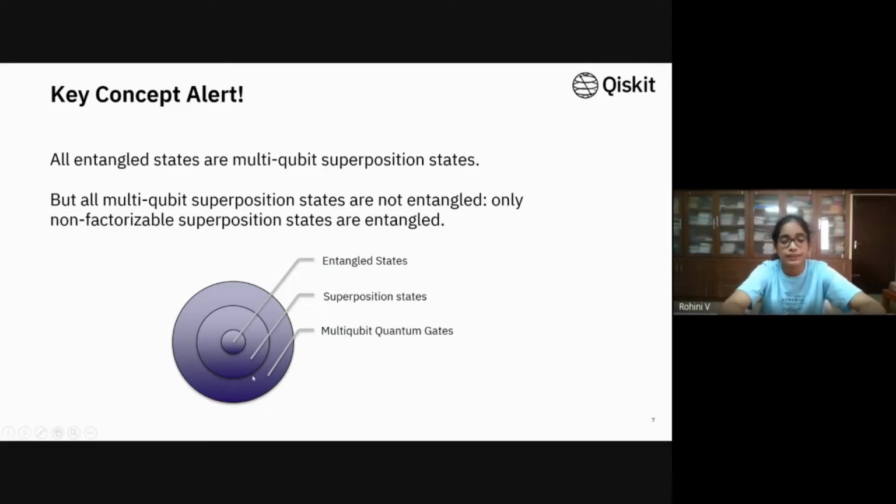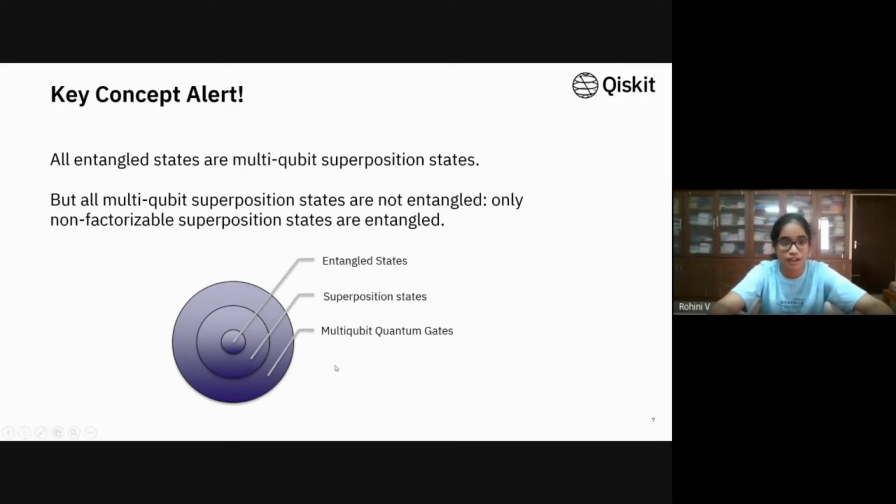Multi-qubit, in the sense, it can be anything with more qubits, like Q0, Q1, Q2. I'll show you the hands-on also. It can be anything, Q0, Q1, Q2, with a lot of gates, X gate, Z gate, and more. Superposition states occur when we use a Hadamard gate. And entangled states occur when we use a Hadamard gate and next the CX gate. The order matters, and I'll show you in a few upcoming slides. So entangled states have to be superposition and multi-qubit, but it's not necessary vice versa.